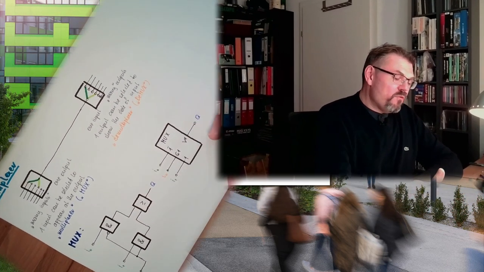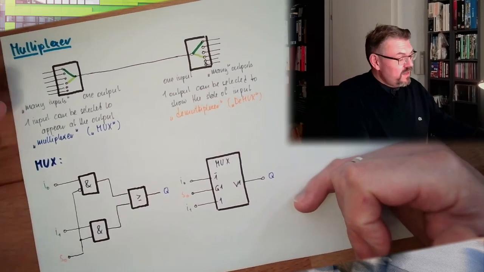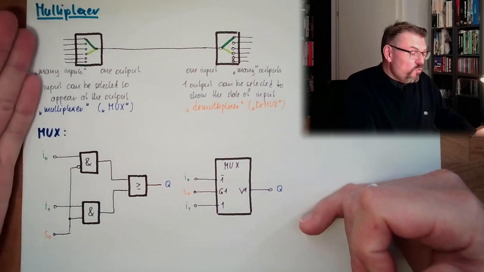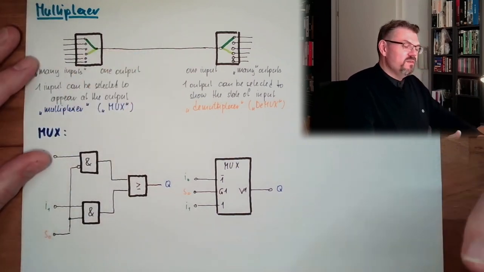This was what we talked last time. We have a multiplexer with two inputs and an output, and I said with this signal S I can select which signal I want to see at the output. However, I also told you that multiplexers are multiple inputs to one output, not only two.